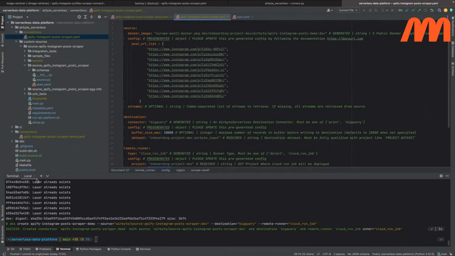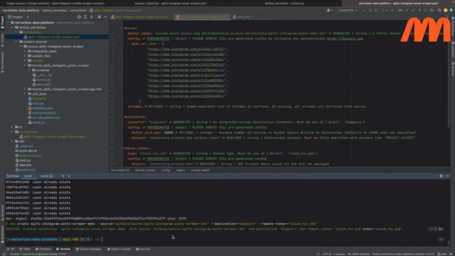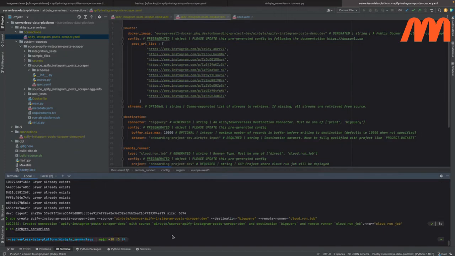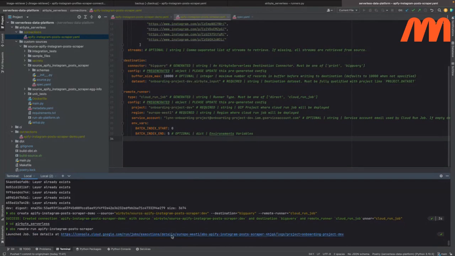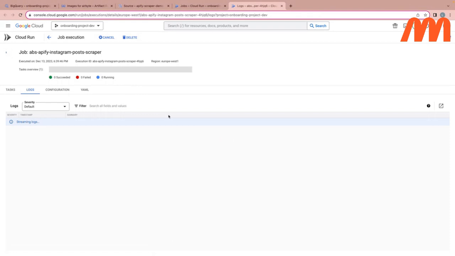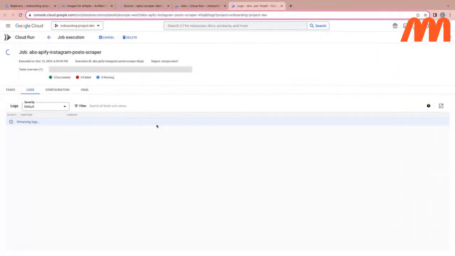And now what I have to do is run Airbyte serverless. Now if I want to run this connection, so this connection is already established. I've configured everything I needed. That's it. Now all I have to do is run it. I'm going to run it remotely, which will create a Cloud Run job directly. If I click here, as you can see, it created the job and it executed it instantly with just one command line. And now I just have to wait for it to finish.